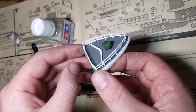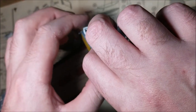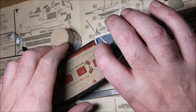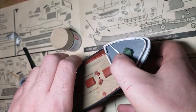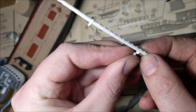With the front done, I add it to the main hull before moving on to the last stages of the build. For the last bit of the build, I'm going to be adding the mast to the model and the side gallows for the nets.